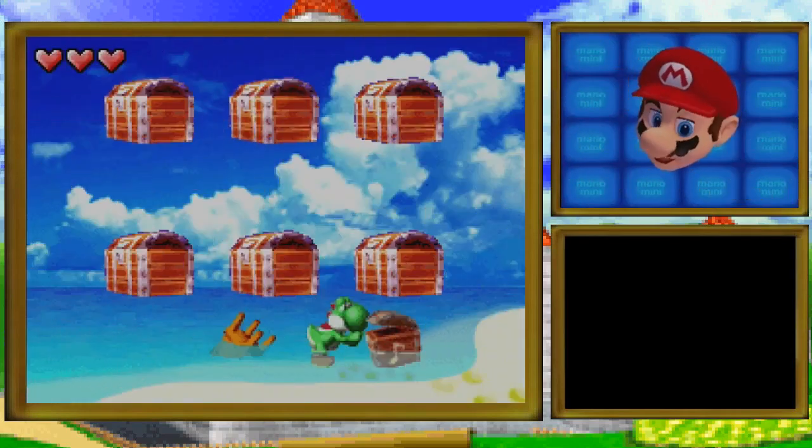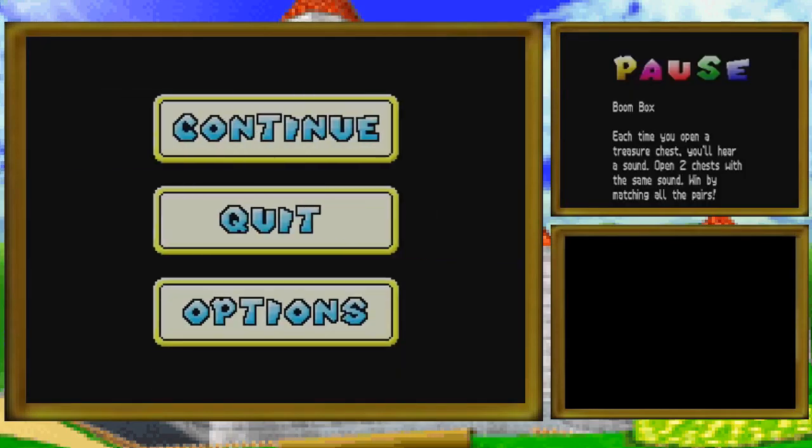Okay, so this requires me to listen to things. Boombox. Each time you open a treasure chest, you'll hear a sound. Open two chests with the same sound. Win by matching all the pairs.